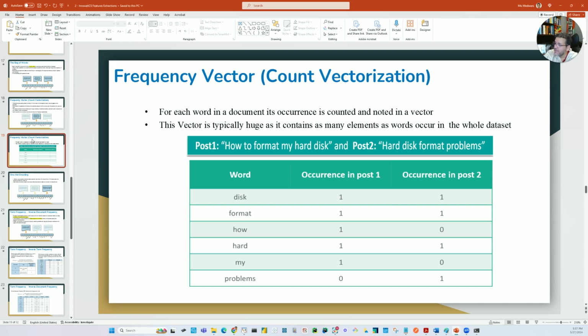In the case that I'm showing right now on this slide, they are in rows, not in columns. Is this what it's typically? It doesn't matter. You could convert it the way you want. As an example, you could make these columns and make the documents the rows. Okay. Thank you. You're welcome.